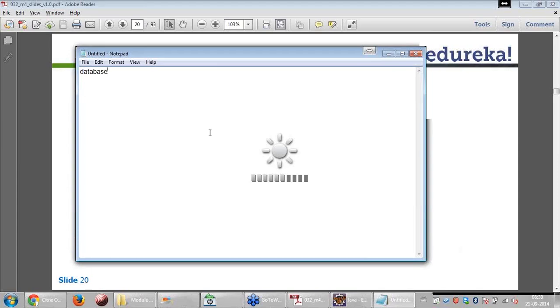Now, let's say I'm developing a banking system, right? In that banking system, I have a lot of groups. One is the credit card department, and another is the debit card department.